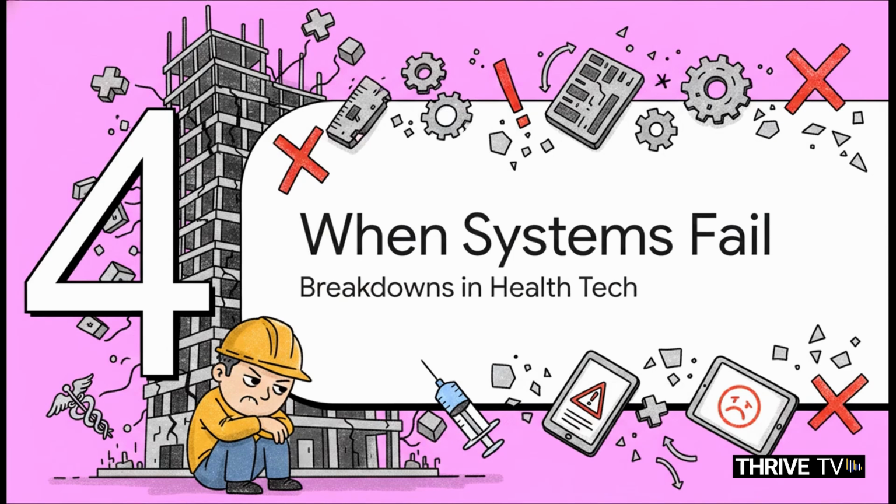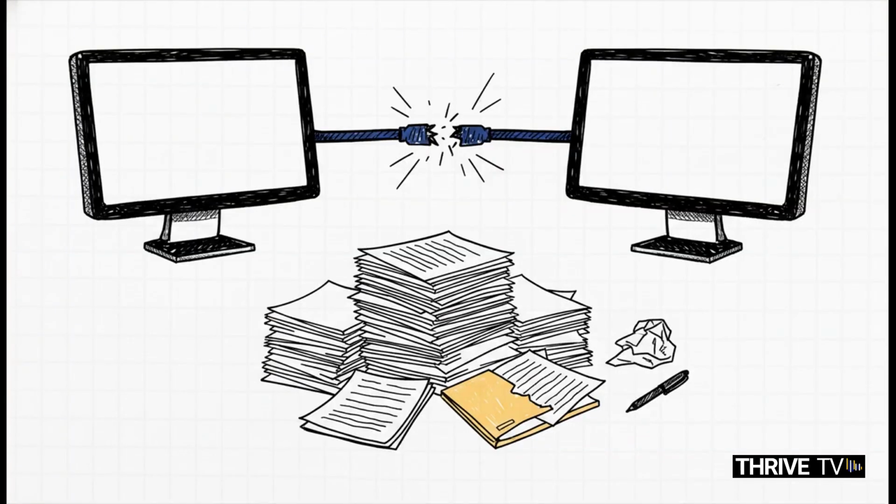That's Section 4, when health systems fail. Because let's be real, not every IT rollout is a massive success. A huge point of failure is a lack of interoperability. Imagine a patient breaks their leg while skiing in Utah and gets an X-ray, but their physical therapist back home in New Jersey can't even access that digital file because their systems literally don't speak the same language. The technology has completely failed.